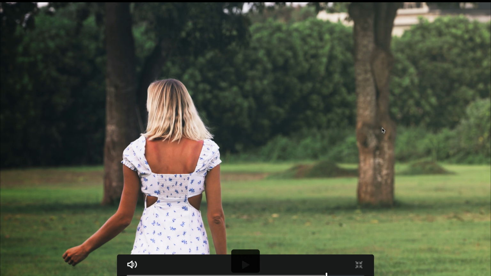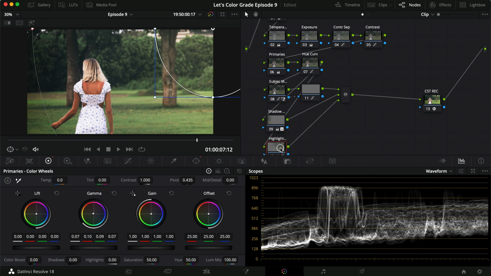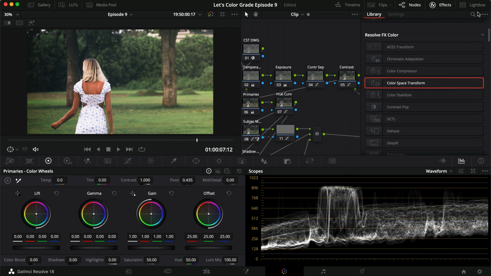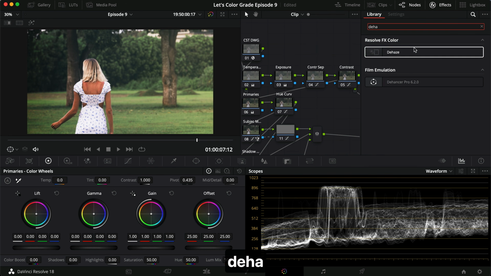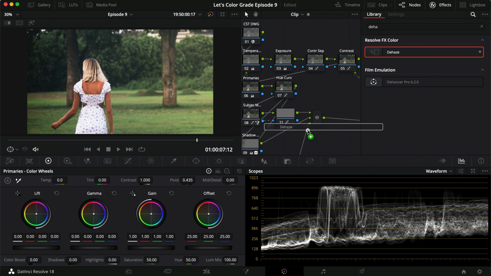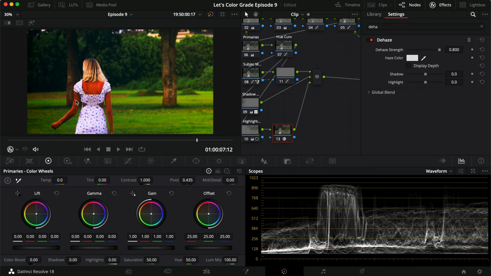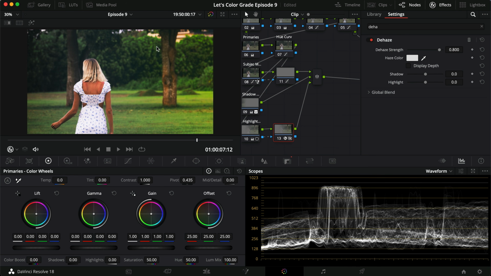I think this looks pretty good, but what I like to do is make another node in here. Look at how the outside node is also connected to the blue dot here, making sure that it masks it correctly, and everything is being mixed together in a layer here. So what I want to do is take the dehaze, which, from the name of it, is meant to dehaze the subject. So if you have haze, that will do that. Now I just dehazed everything, but if I connect the two blue dots here, the alpha mask, it will only dehaze this part up here.